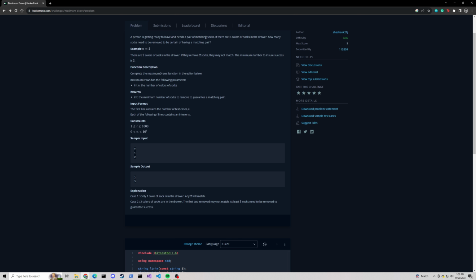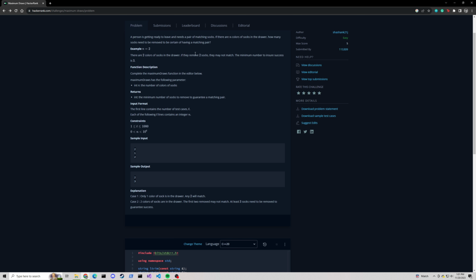So immediately when you read this, you should be thinking about worst case scenario. That's what this question is asking about. So let's think about this. If there's two colors of socks in the drawer, so you have red and blue socks, and you remove two socks twice. The best case scenario is two socks have the same color, but we need to have a guarantee, and we can only guarantee in the worst case scenario. So that means that our first draw is going to be red, our second draw is going to be blue. So we need to draw again, and because there's only two colors, it will for sure be red or blue, and we'll have a pair. If we have one color of socks and we draw twice, it's guaranteed to be a pair.